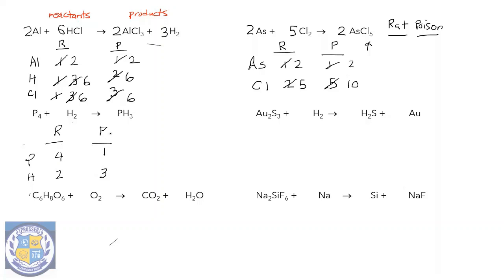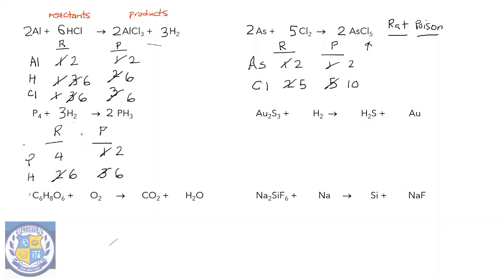So typically I like to balance the hydrogens first. So what's the common multiple between 2 and 3? The lowest common multiple is 2 times 3, which is 6. So 3 times what equals 6? A 2. Okay, so that changes that 3 to a 6. That changes this 1 to a 2. On the left-hand side, 2 times what equals 6? Well, a 3. So I'm going to change this 2 to a 6. So the hydrogens are balanced.